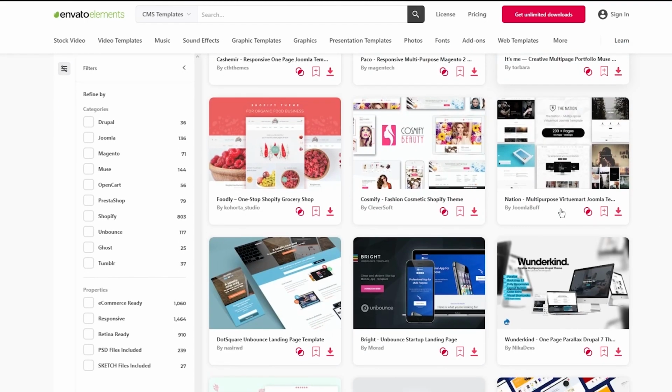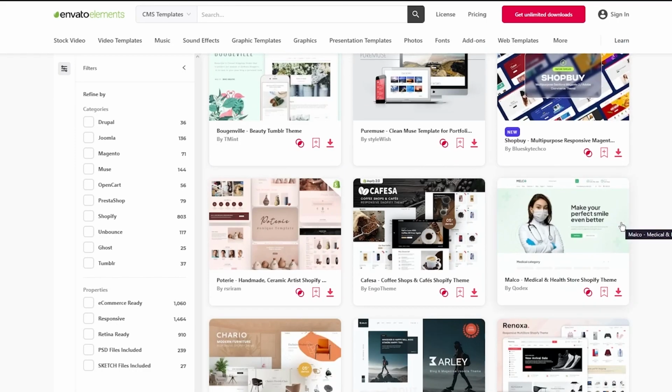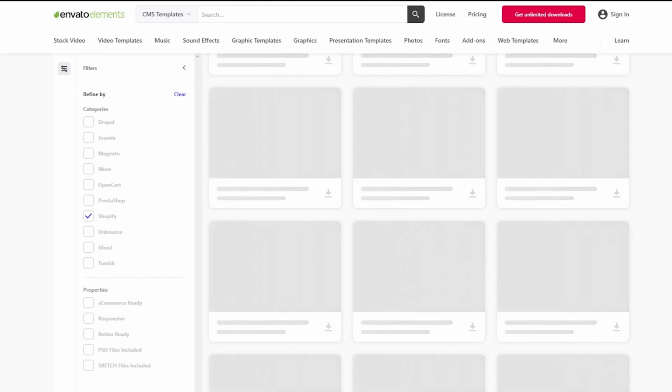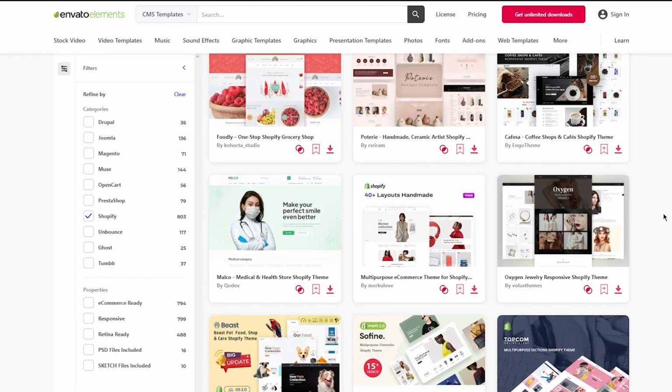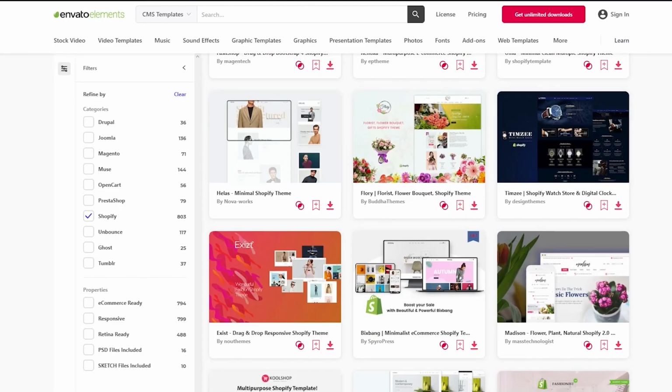Okay, so obviously you're going to go through this, scour through this, and choose whatever you find best. Make sure that Shopify is on the left side, because if Shopify is off, that will obviously cause an issue. Once Shopify is on, it's going to give you a whole plethora of features.